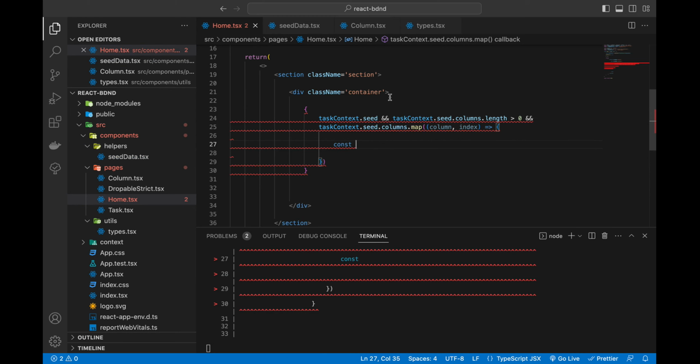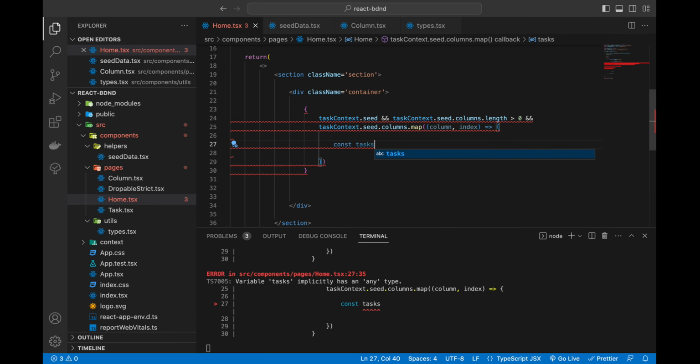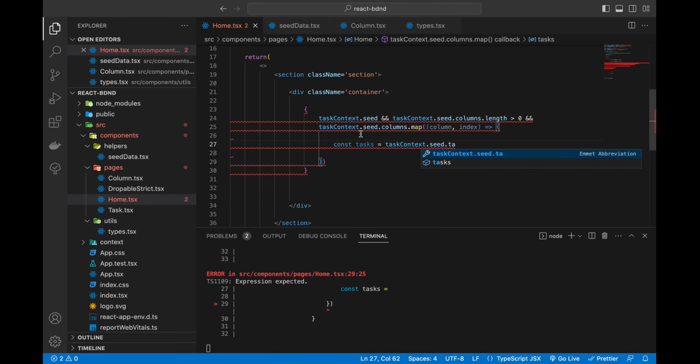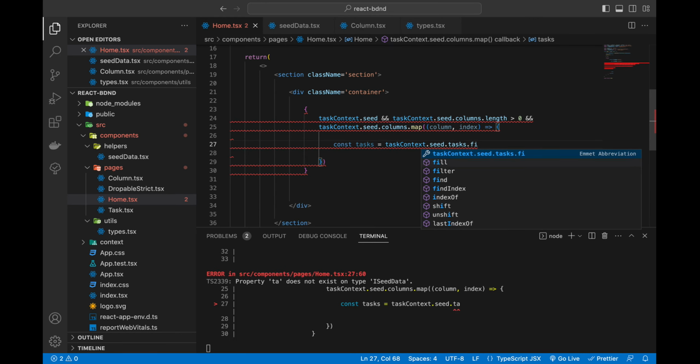We can say constant tasks equals task context dot seed dot tasks dot filter.